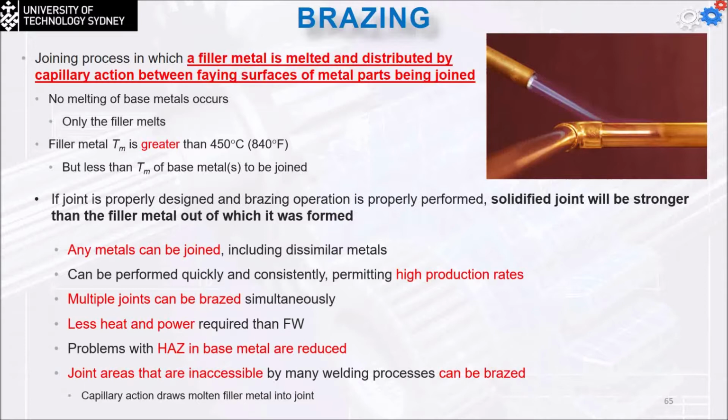Still, we have disadvantages and limitations for the brazing process. First, the joint strength is going to be less than that of welded joints. The joint strength is likely to be less than the strength of the base metal. The high service temperature may weaken the brazed joint. For example, if I use a pipe at a temperature of 600 degrees with oil inside, for example, it is going to melt the filler material, and then we're going to destroy the joint. The color of the brazing metal may not match the color of the base metal parts, if this is going to be important.